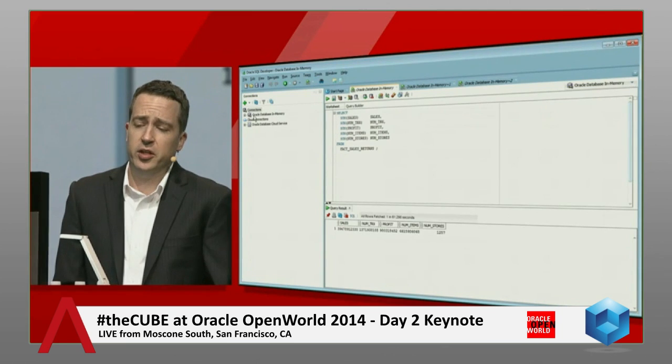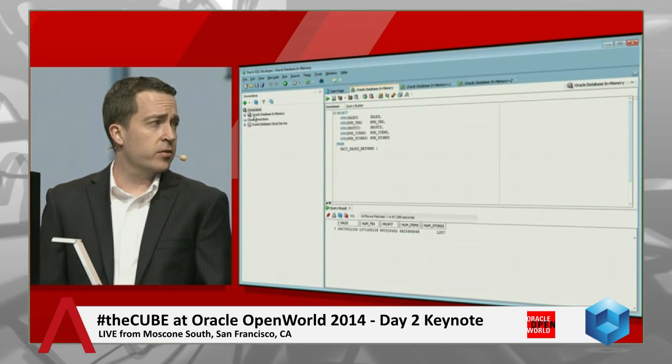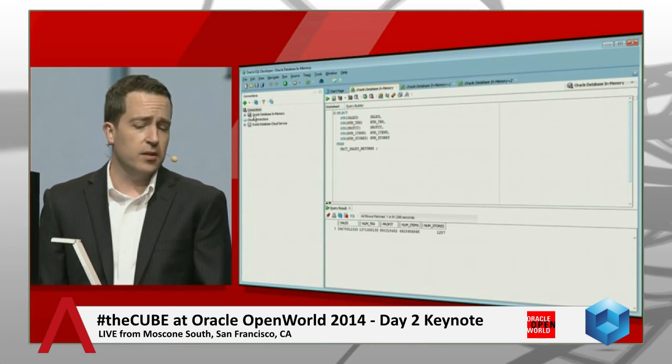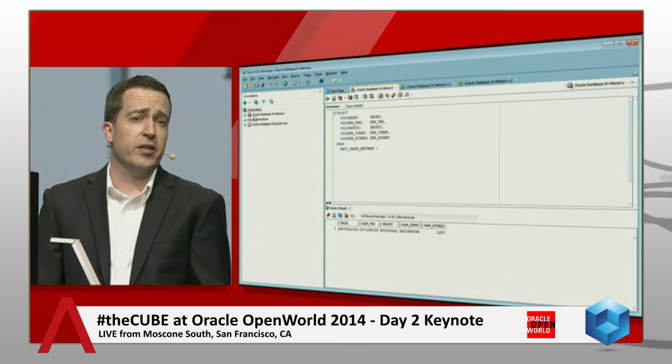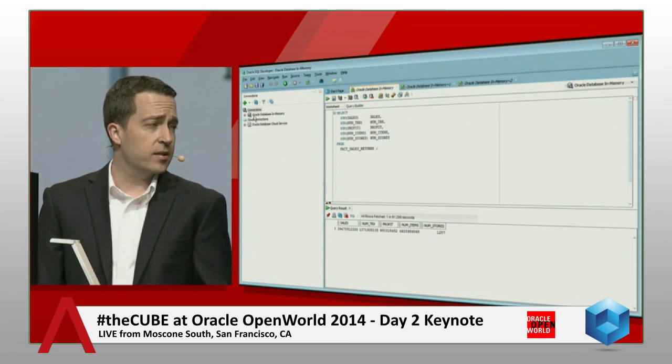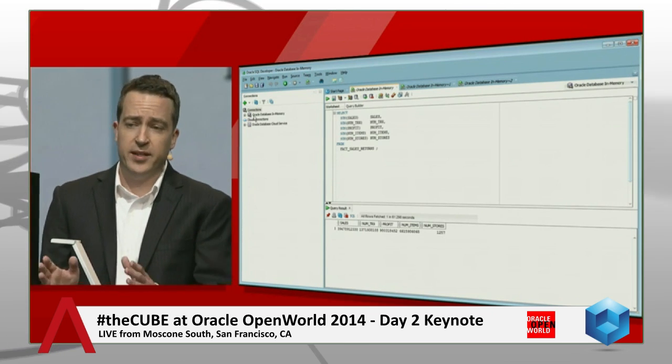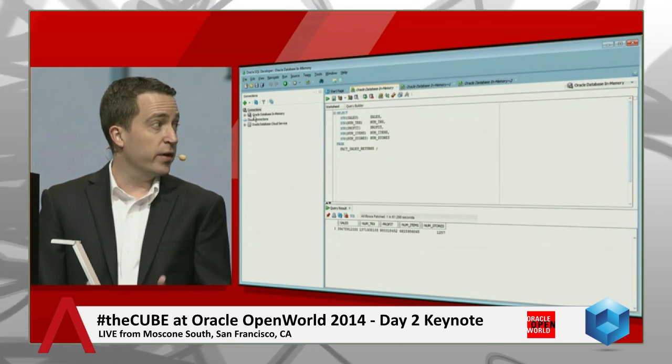So let's start this demo by taking a closer look at Oracle in-memory database using SQL Developer here. In order to show the huge impact that this could have on an organization, we decided to focus in on an industry that has really complex requirements, really high volumes of transactional data, as well as complex needs from an analytics standpoint. So we'll be digging in and looking at retail point of sale analytics.